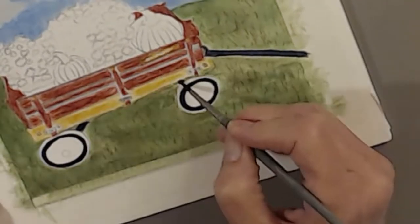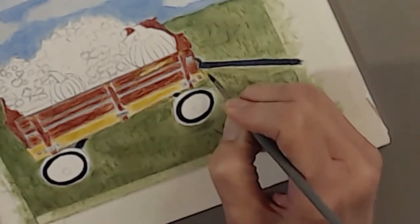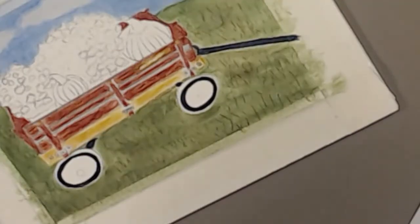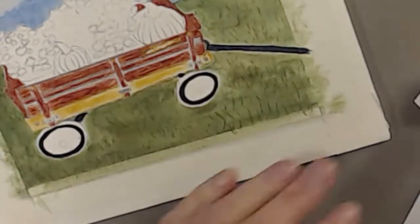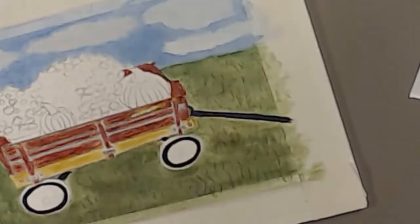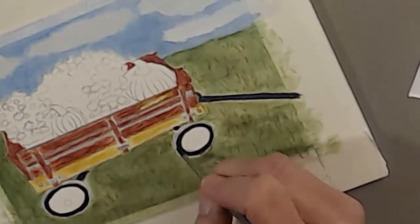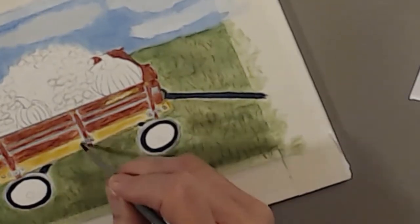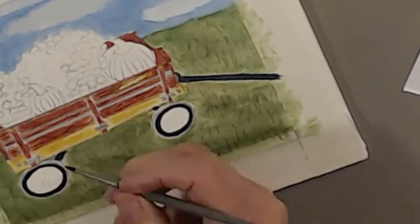That's why I love M. Graham. It has a lot of good lightfast ratings. And M. Graham, I love it because it has honey in it, and your paints will not dry out. And there I saw a lot of gray around the black of those wheels, so that's what I'm putting in there. And just darkening that hardware there.